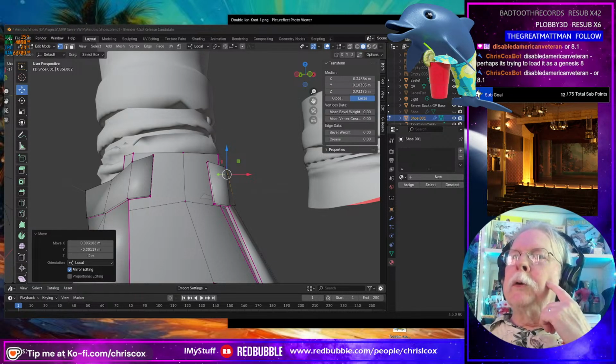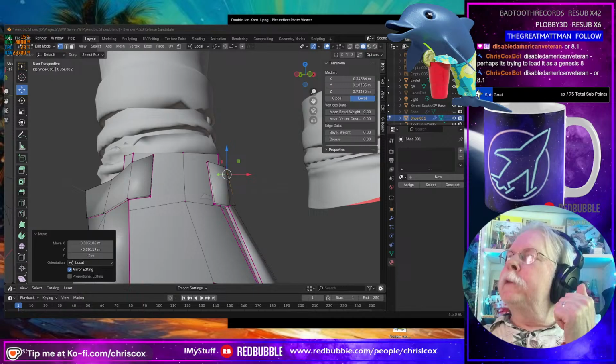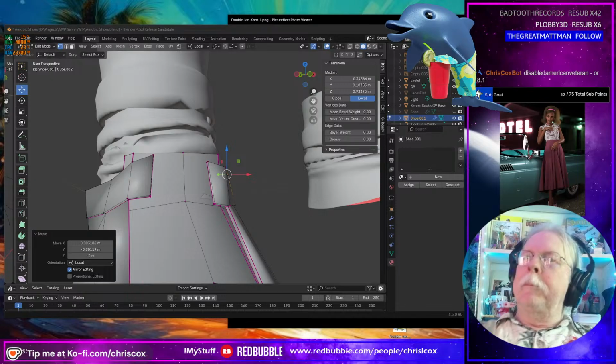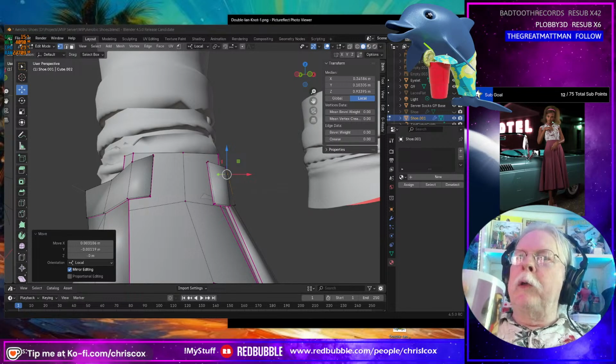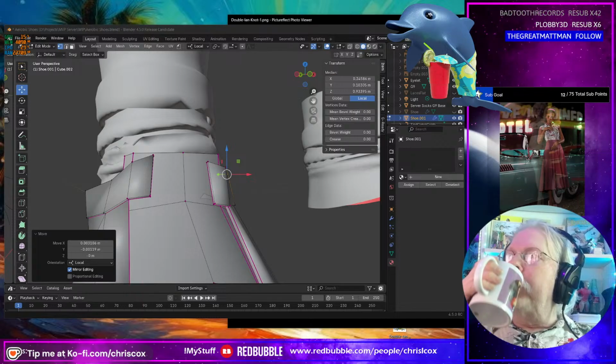Perhaps it's trying to load it as a Genesis. I don't think so. If you're using smart content, it should say the difference between a material for 8 and a material for 9, right? Otherwise, they're badly named, and Daz shouldn't have allowed that.